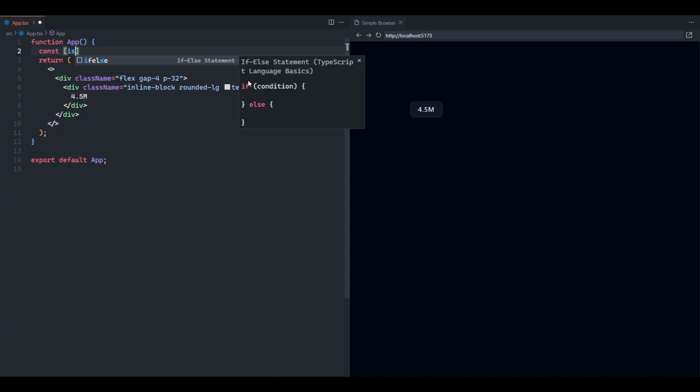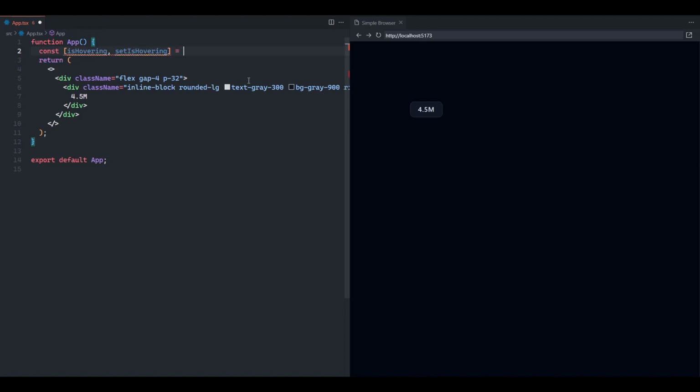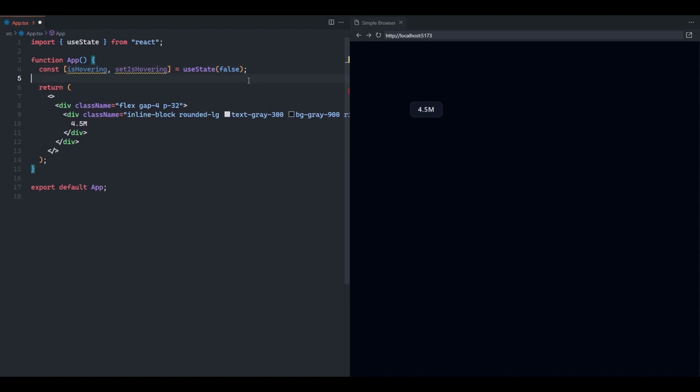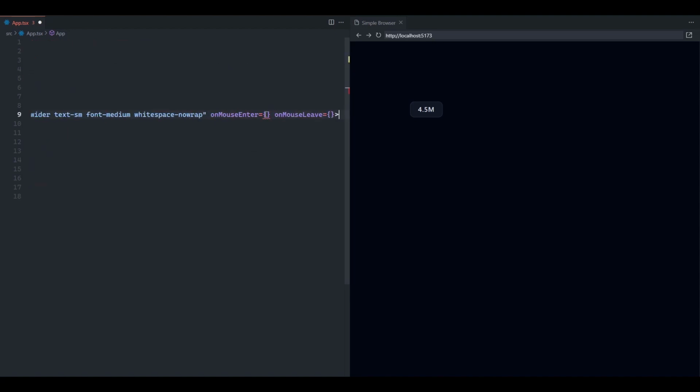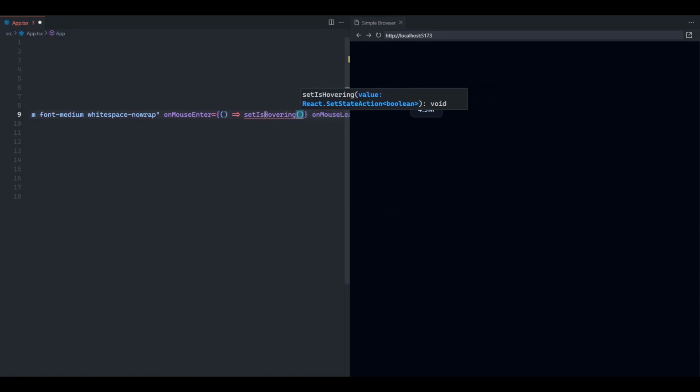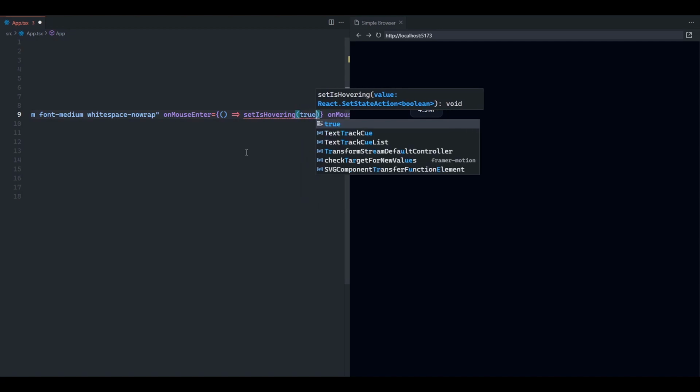And to actually keep track of whether the user is hovering over an element or not, let's create a state variable. So isHovering, setIsHovering, useState, and initially it will be set to false. And over here in the events, I can now set my state. When the mouse enters an element, that will be the hover state, so I'll set isHovering to true.